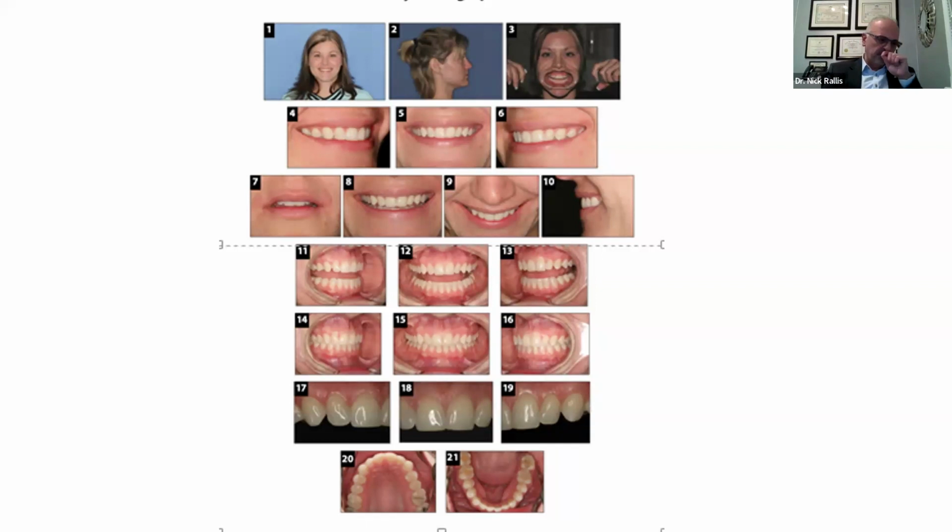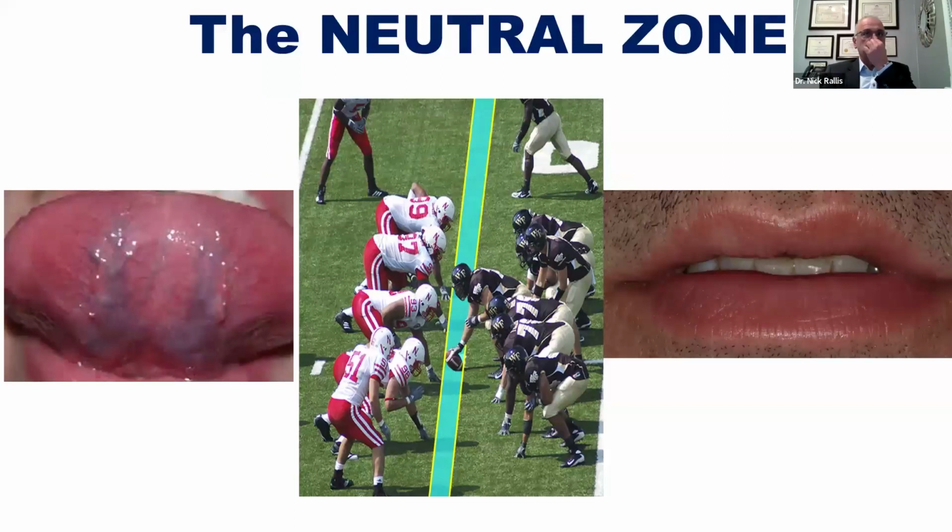Another thing that I'm going to mention as an aside is actually the neutral zone. In football, the neutral zone is the width of the ball, and it cannot be impinged before the play starts. The same thing in dentistry: the neutral zone is the space that the teeth reside in, because we have the outward force of the tongue and the inward push of the lips and the muscles, and there is a balance, and with that balance comes a space where the teeth will actually reside.